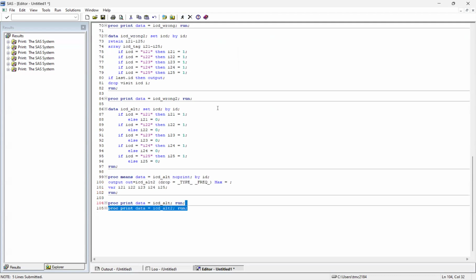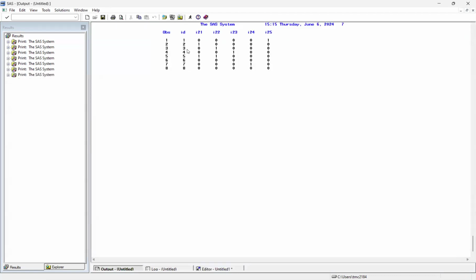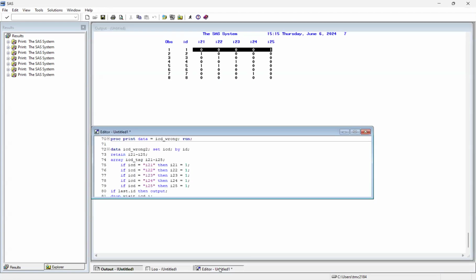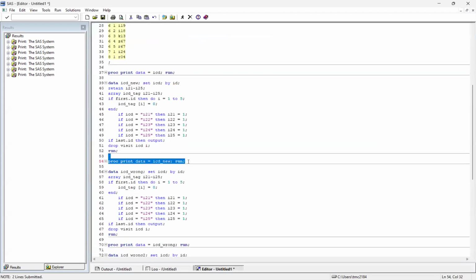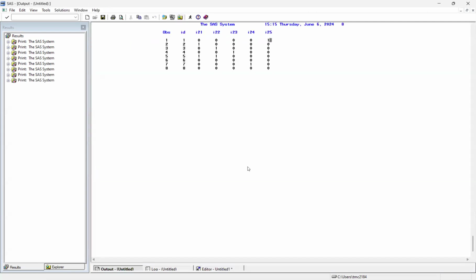So if I run that and print those data out, you now get something that looks identical to that very first data set, ICD new, where we did this in a much more compact way using a retain statement.